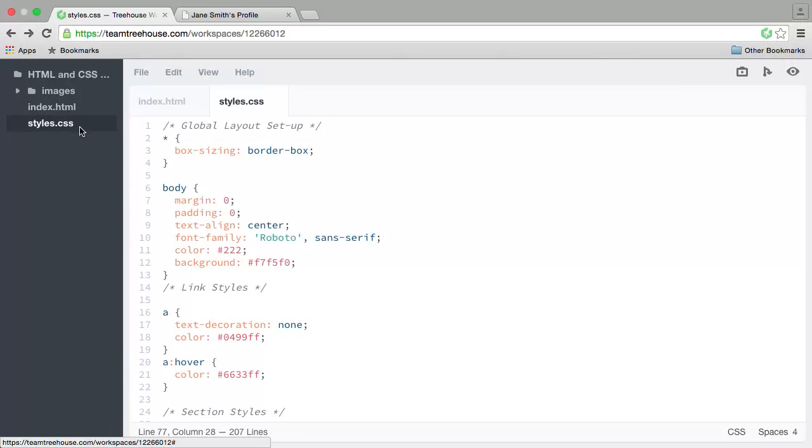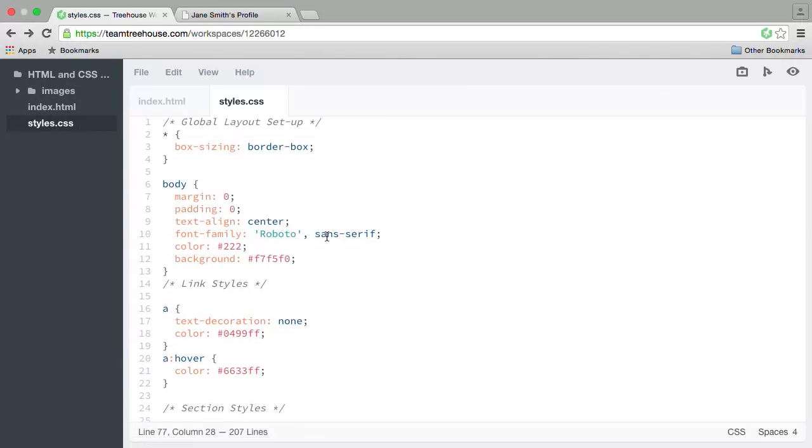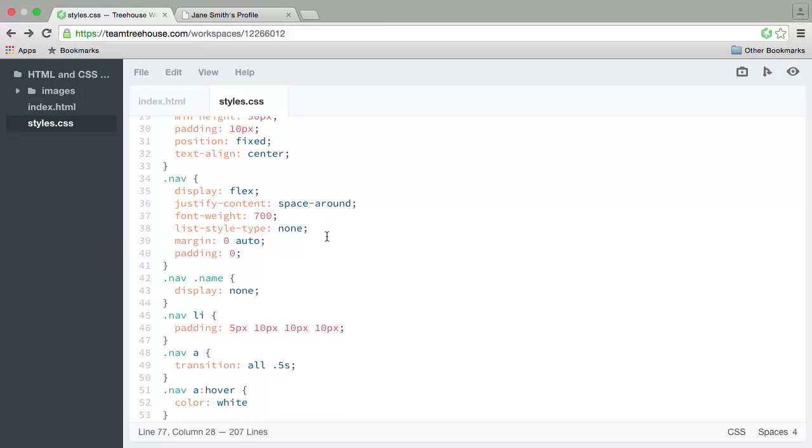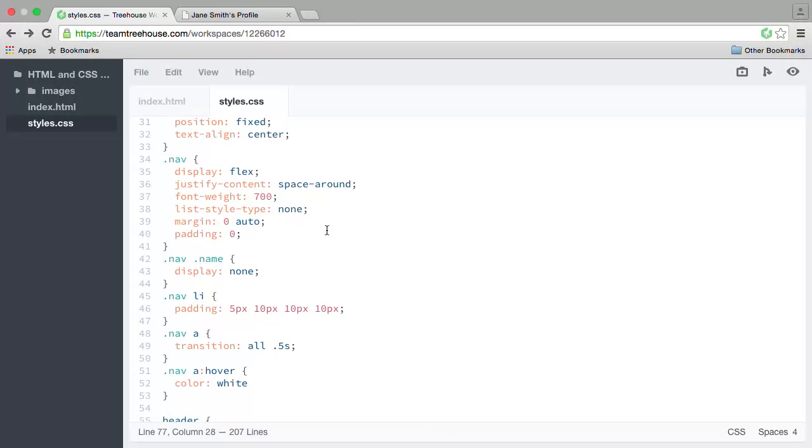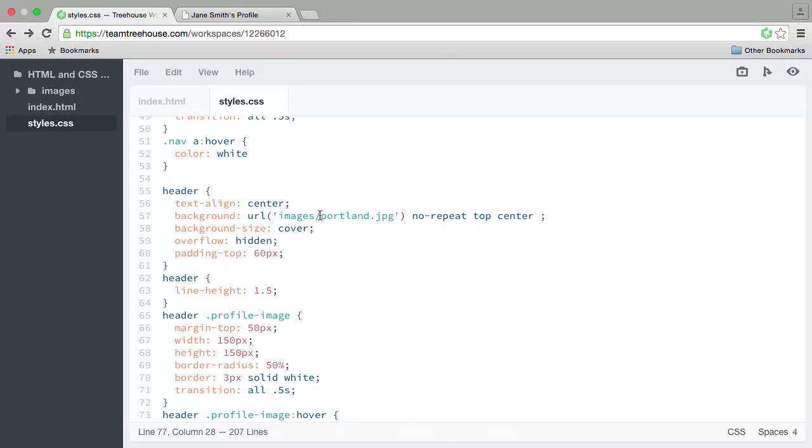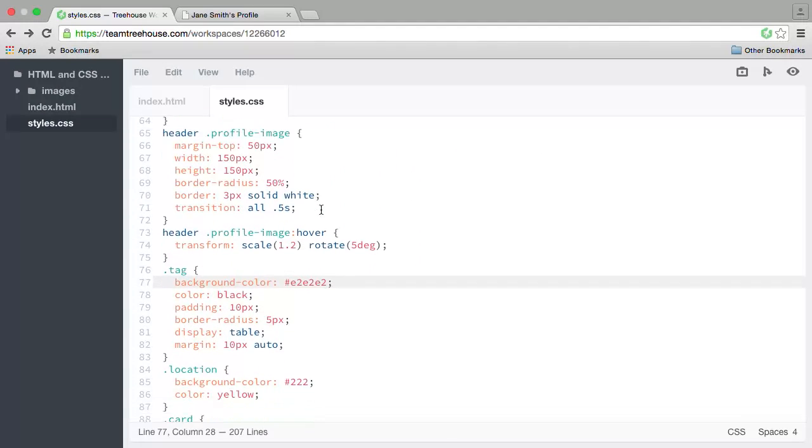We can see that a CSS file includes many HTML tags and classes. These HTML tag names and classes tell a browser where to apply the style. For example, here's that class that we saw assigned to our H1, this tag class. You can see that we're assigning the background color of tag to this number, which is called a hexadecimal value and is basically just code for, "Hey browser, display a light gray background color."